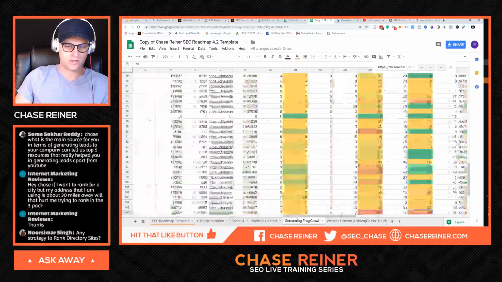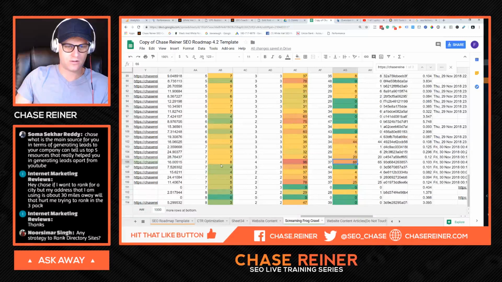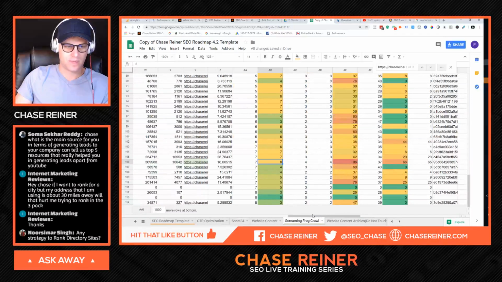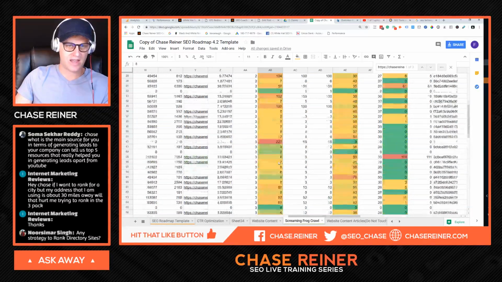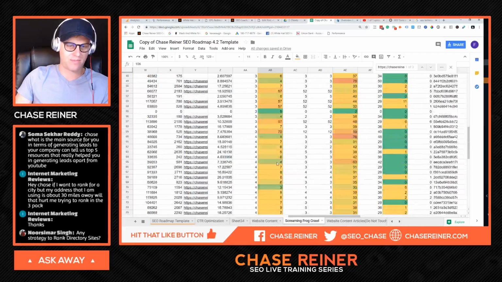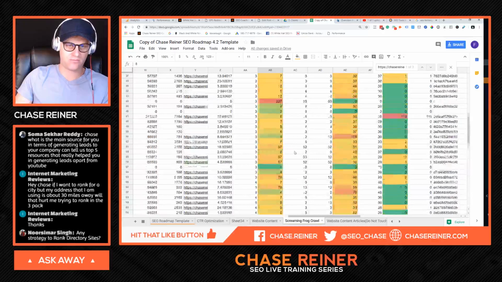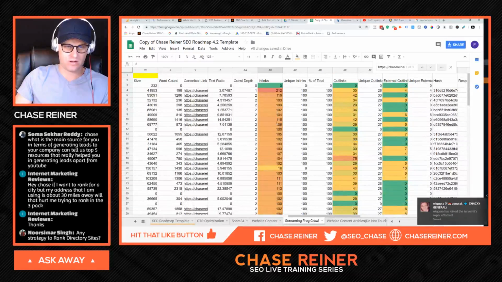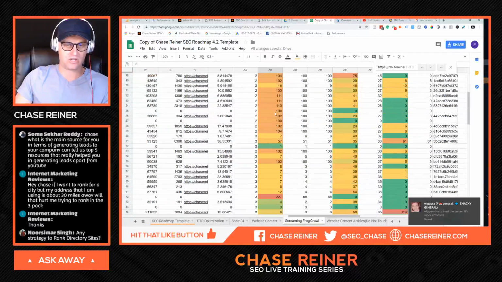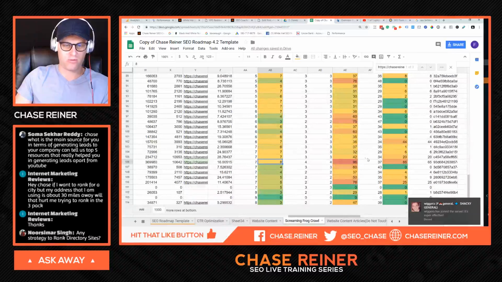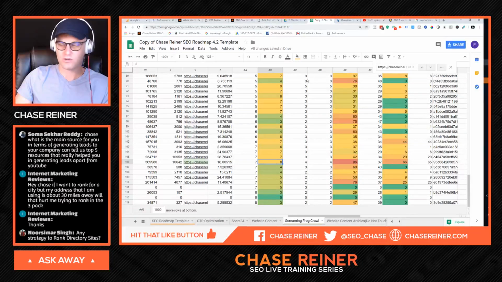Oops, I lost the page. Where was it? It was right here. I think this is it, yeah. So the unique inlinks, there's only 8, right? So that means there's only 8 pages pointing to this page. So if we could simply add another 20 or 30 pages linking to this page, it'll probably rank a lot higher just by the simple concept of passing PageRank.